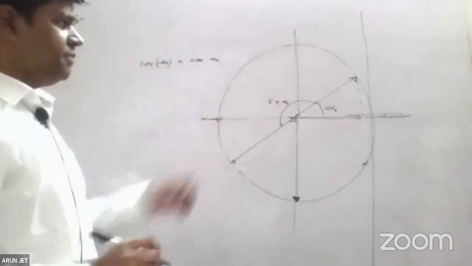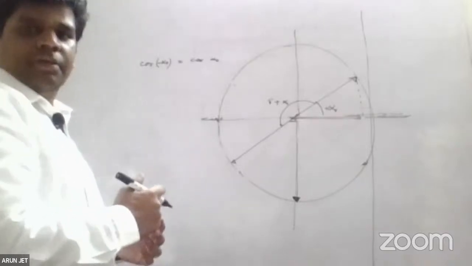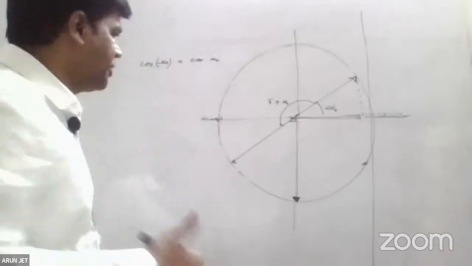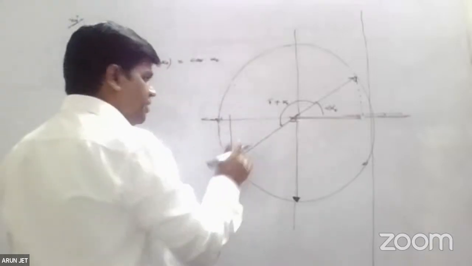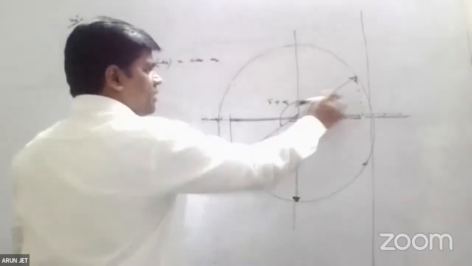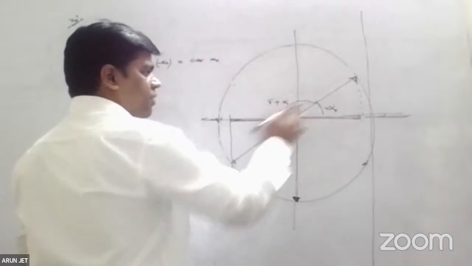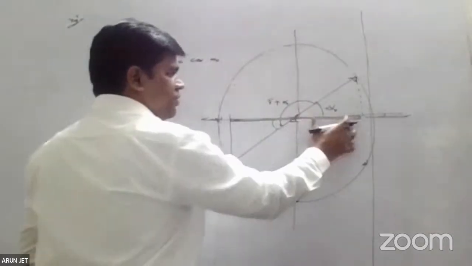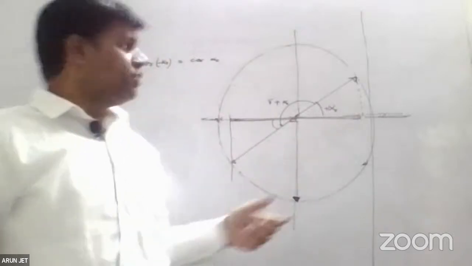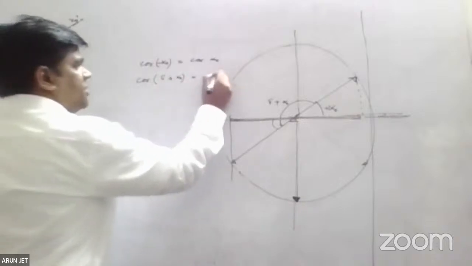Tell me, what is the shadow? Is it negative or positive? Negative, right? Good. Negative. And when it's negative, you have to notice that this length is equal to this length, right? From these two triangles, they are congruent triangles. This angle is alpha. This base is the same. This length is equal to this length, but negative. The shadow length is the same, but it's on the left side, so it's negative. So I can write cos of pi plus alpha is equal to minus cos alpha.